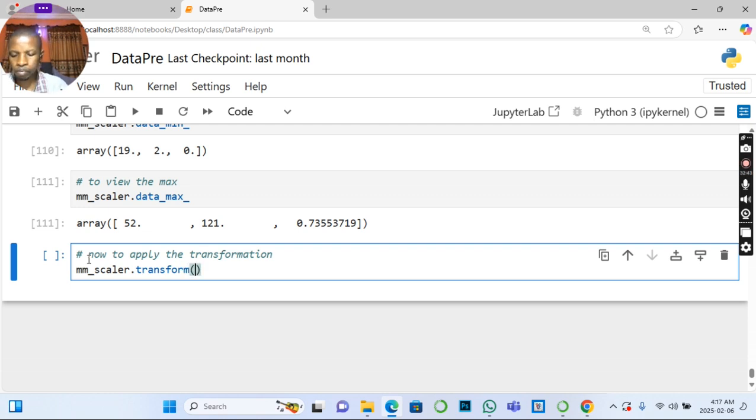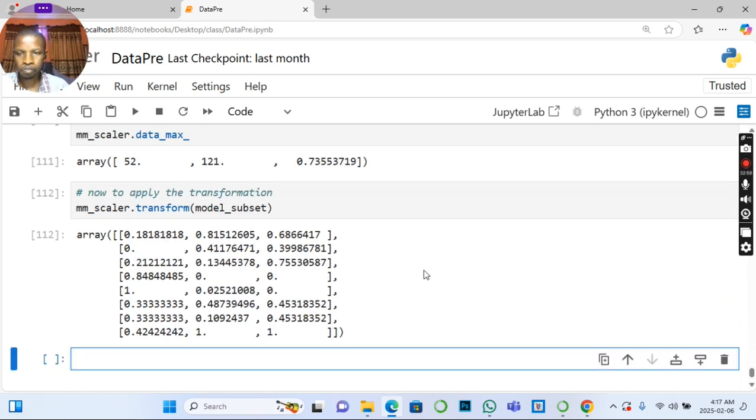What are we transforming? The data we just sorted out its minimum and maximum, which is the subset. And then if I run it, we have been able to transform it.